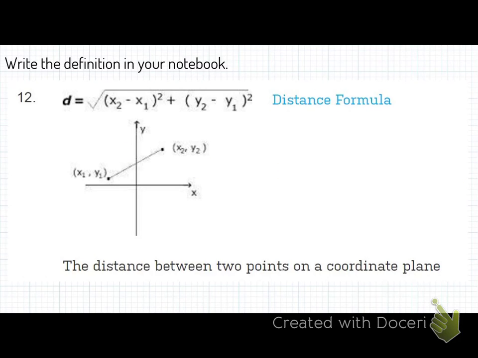Continuing on, this is the distance formula. We're going to spend some time going through this, but we'll have this together in our notes. So I'm not going to spend too much time right now on it. But the idea, remember the Pythagorean theorem? Think about the Pythagorean theorem. We have a squared plus b squared is equal to c squared. That's all I want to talk about today. We're going to talk about this more in the next couple lessons from now, okay? Just know that this is here. You're going to have to memorize this, okay? Distance formula. And it's the distance between 2 points on a coordinate plane.